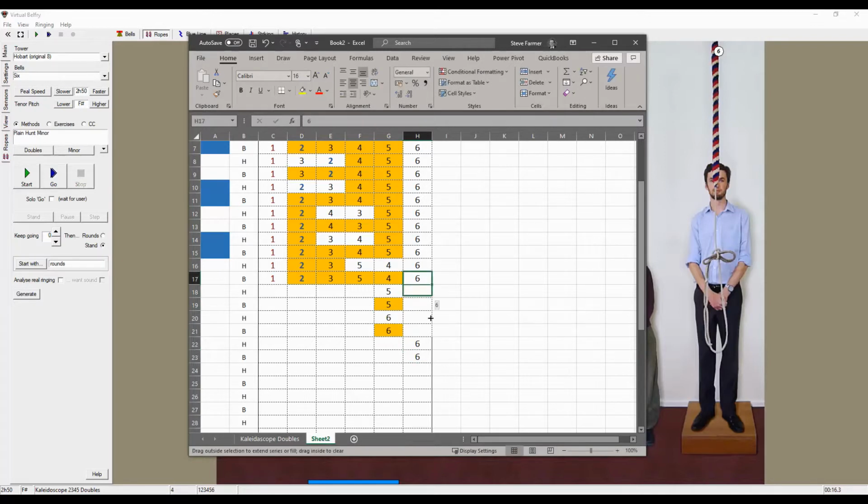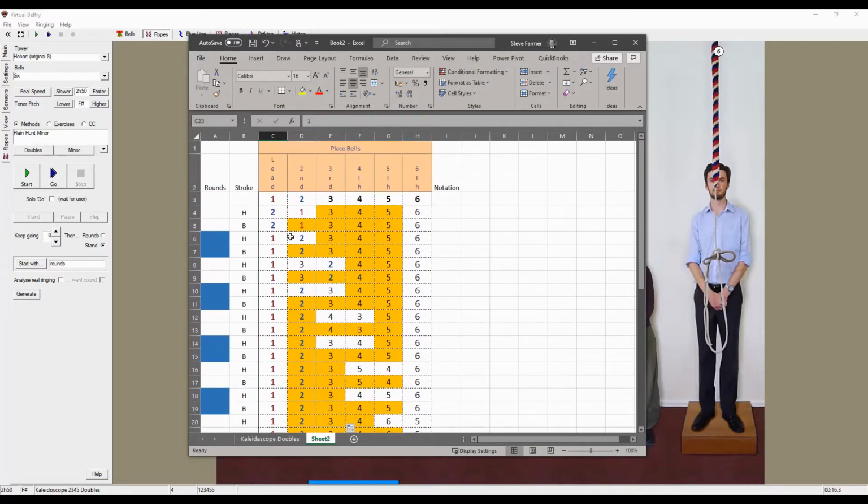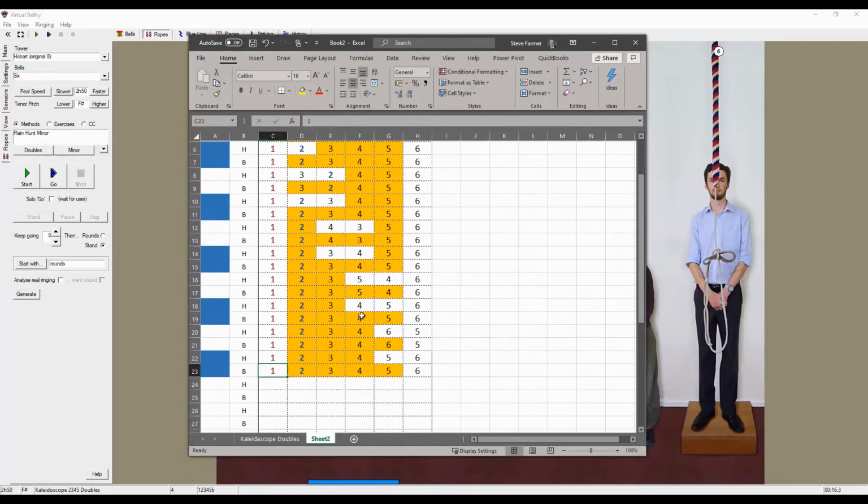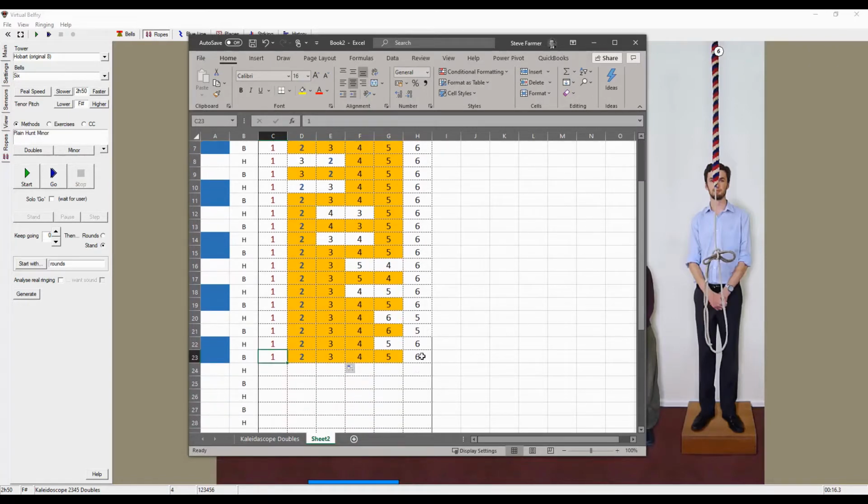So we can fill out now the rest of these blanks. So the fourth place bell is back in. The fifth place bell must have moved into sixth place, then it comes back. Third place, in fact, we can copy all of those straight down. And there we go. There we have our Mexican wave. You can see it by looking at the white portion. So the bells that are changing, it sort of moves its way down to the back.